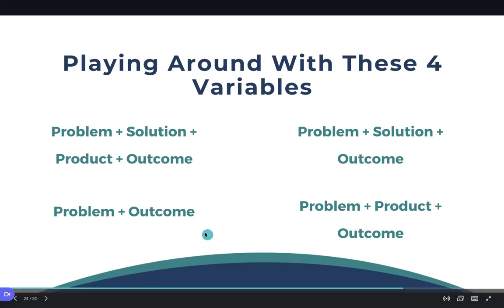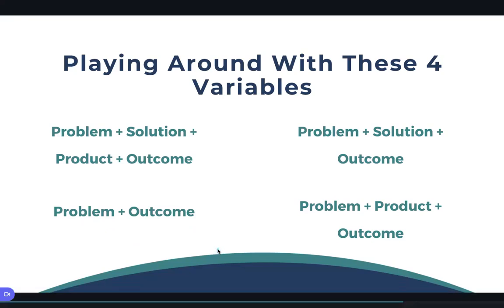You can have ones where you're just talking about the problem and the outcome. This is probably used sparingly, but what it can do is build intrigue. If you're just saying, there's a business that had this problem and we help them solve it, and this is what the outcome was, they'll be asking, okay, but how did you do that? How did you produce that kind of outcome for them? And for someone, that might be enough of a hook to enter into the sales process and start talking to a salesperson. Obviously, you'll want to follow up with the solution and the product pretty quickly. But it can be an interesting combination.